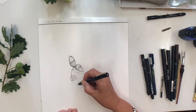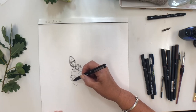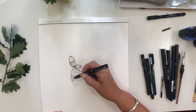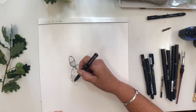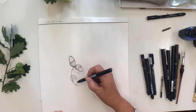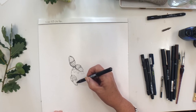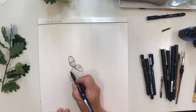I'm using a cold press paper because I quite like the fact that it helps me to get broken lines. You can use a smooth paper if you wish - you get harder, more solid lines when using a smooth paper, so it's really quite different to work on. But I quite like this Fabriano because it's not too textured, but it's textured enough to give me a nice broken line.